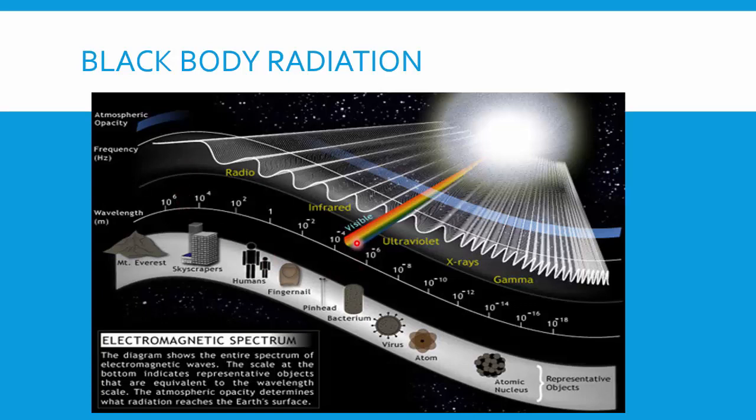You can see that beyond visible, as the wavelength decreases, you have the ultraviolet, X-ray and gamma, which means that E is equal to h nu, so the energy of electromagnetic waves is inversely proportional to wavelength. So the energy is high in this region and low in this region.